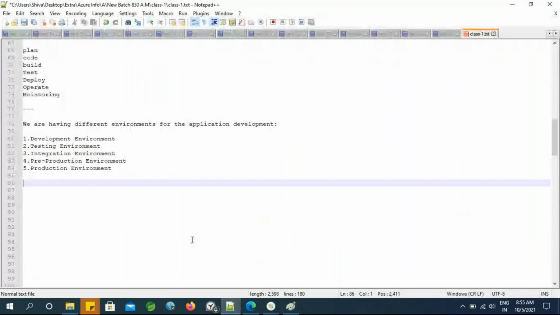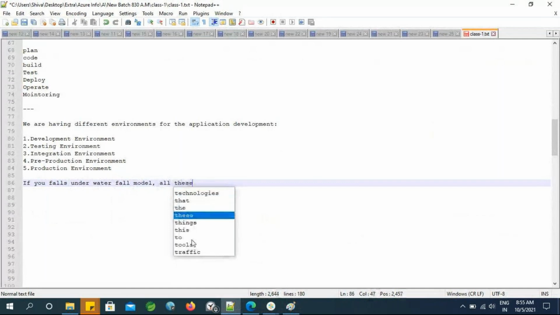So now, as I mentioned, we have some different models. If you fall under the waterfall model, all these three teams are independent to each other.